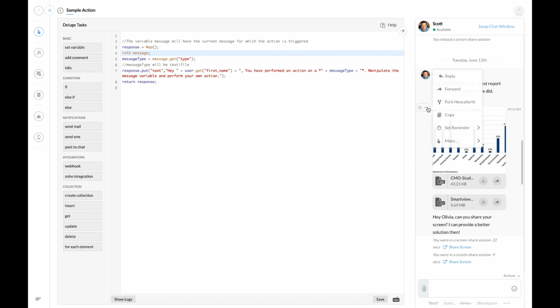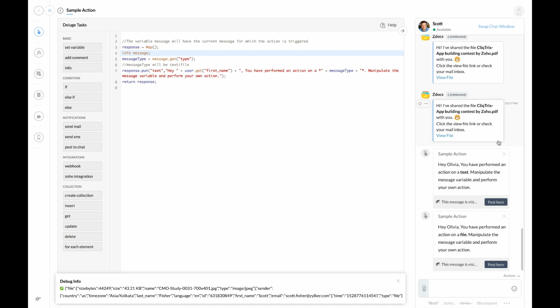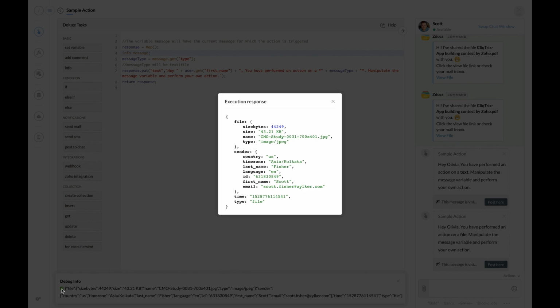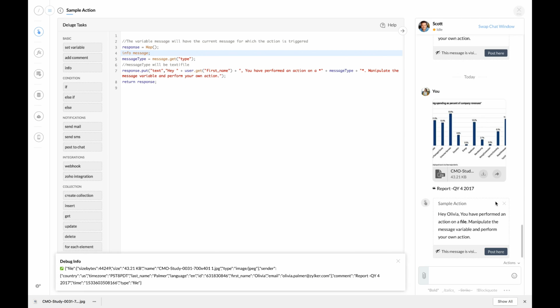So let's try executing the same action for an attachment now. Let's click on the message action to execute and we have the debug info here. We can see that the file object gives us details about the file shared in the chat. Now let's try executing the message action for attachments shared with a comment.